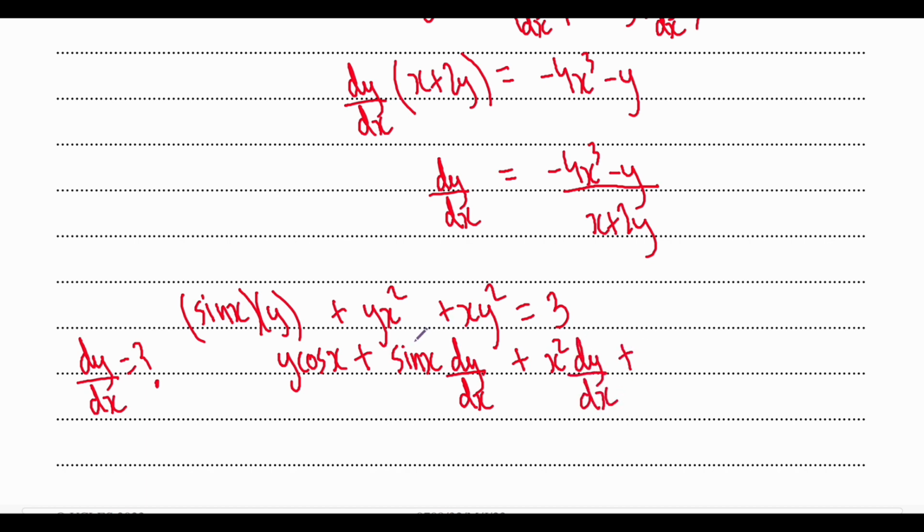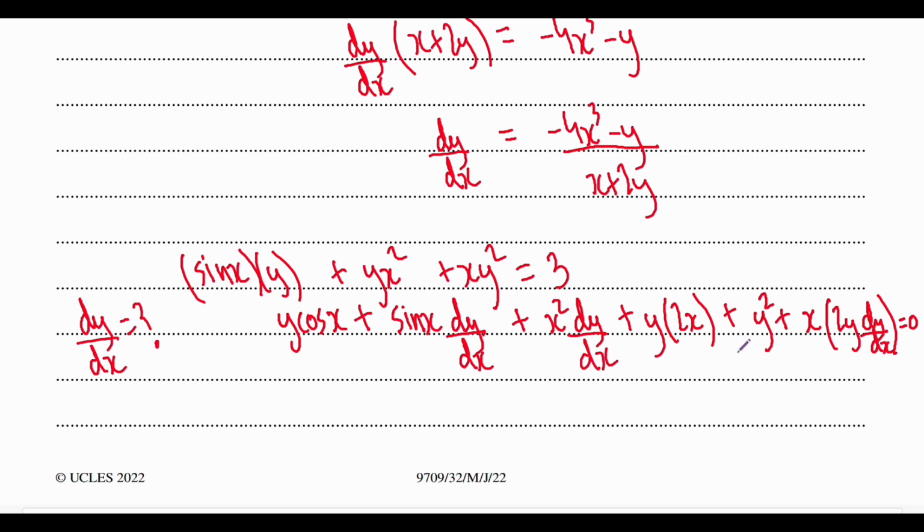So you have x squared dy by dx. Plus, you leave the first function how it is, that's y, and then the derivative with respect to x of x squared is just 2x. And then again, the product rule. So the derivative of x with respect to x is just 1, so you're left with y squared, plus x times the derivative with respect to x of y squared, which is going to be 2y dy by dx. And this is equal to 0, of course, because derivative with respect to x of 3 is just 0.